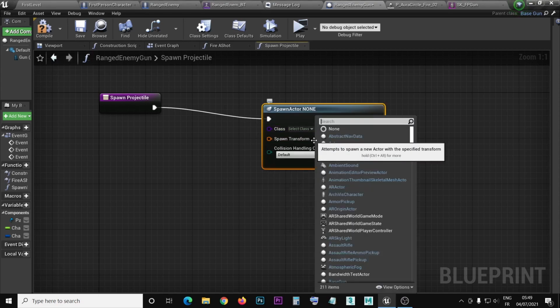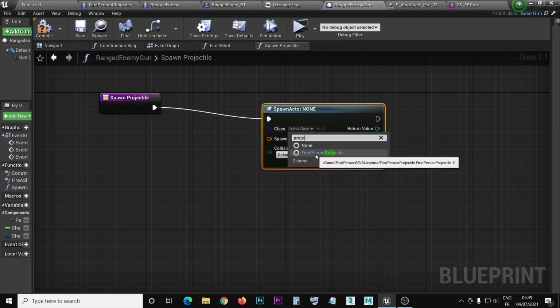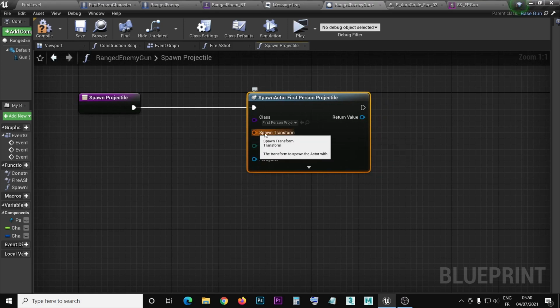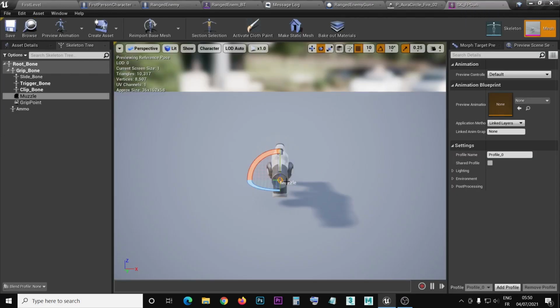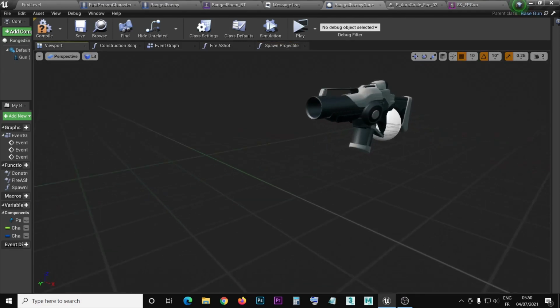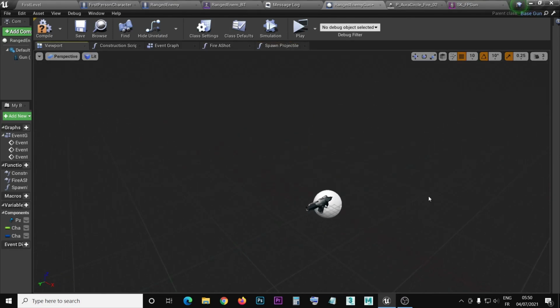We're gonna search for projectile, the first-person projectile. Then for our spawning point, we're gonna add an arrow to our ranged enemy gun to indicate the spawning location and rotation of the projectile.